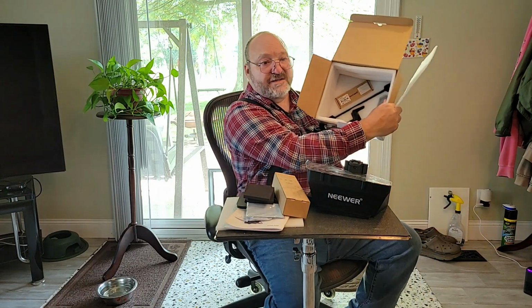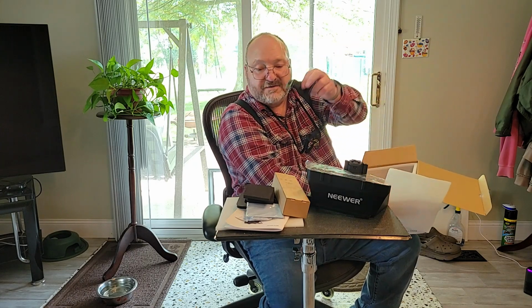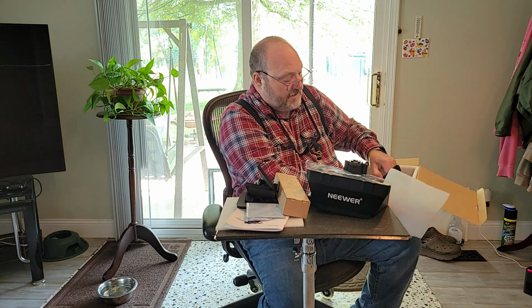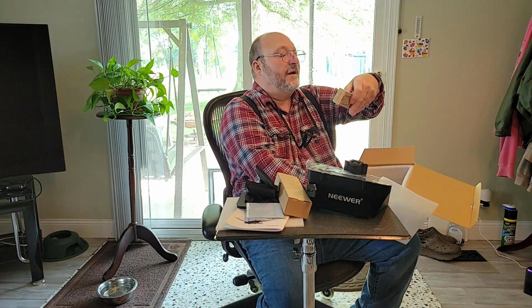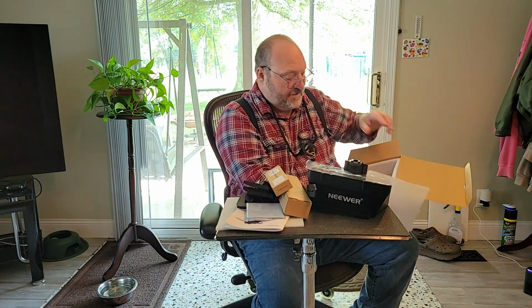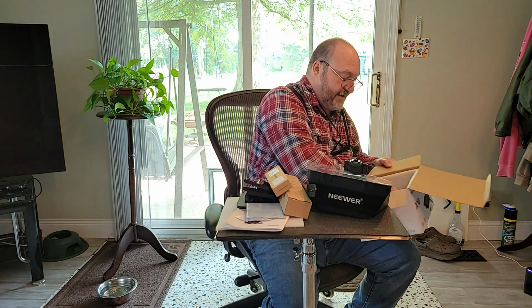And also in the box, we have another little piece, a bar with some screws, and a third piece in the box. So that's everything in the box. Put that off to the side.